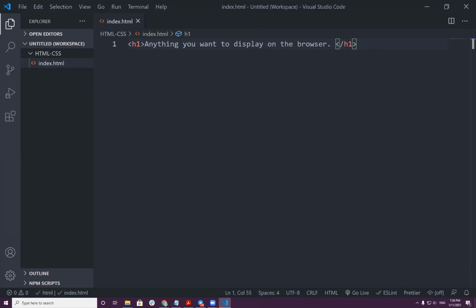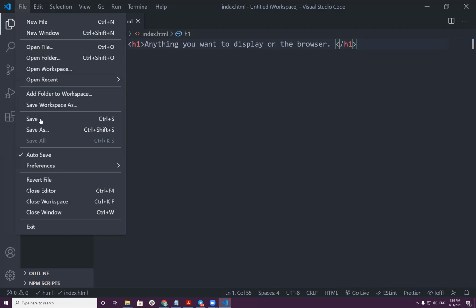Do you need to press save or anything? Oh, yes. Did you save it? Yes, you need to save it. I didn't. How do you save? Control S. Oh, okay. It is the same as any Control S, or you can go here and save.